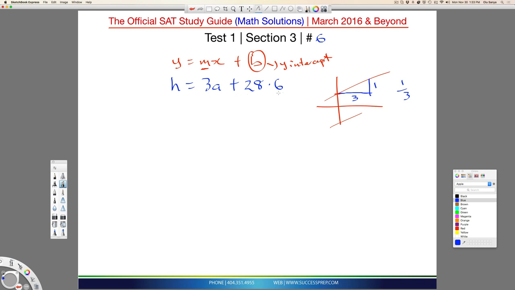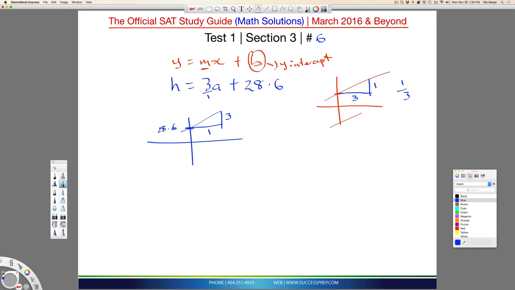If you look at this equation, I can write the same formula they gave us in this question by saying the y-intercept is going to be 28.6, and this 3 is essentially your slope. If this is 3, it's essentially 3 over 1. When there's nothing at the bottom, you make it over 1. So it's telling me it will rise 3 and run 1. Okay, so this is the slope.